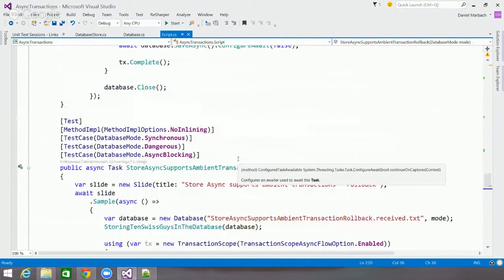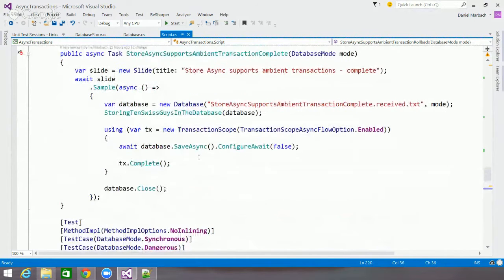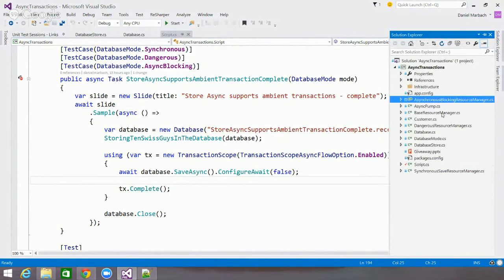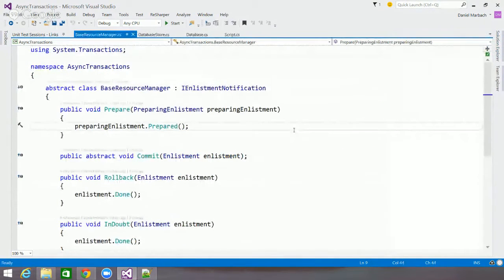So let's go back to the complete method. How can we achieve that with .NET? This is actually fairly simple in quotations. We need to write a so-called IEnlistmentNotification implementation, which we need to enlist volatile. I'm showing you that. The .NET runtime has a so-called IEnlistmentNotification interface, which has a bunch of methods called prepare, commit, rollback, in doubt, and so on.